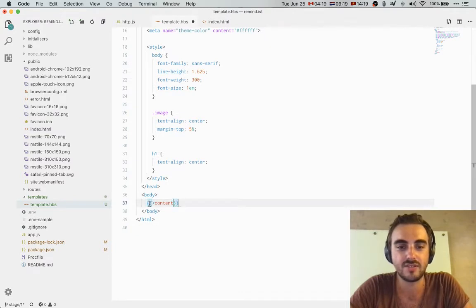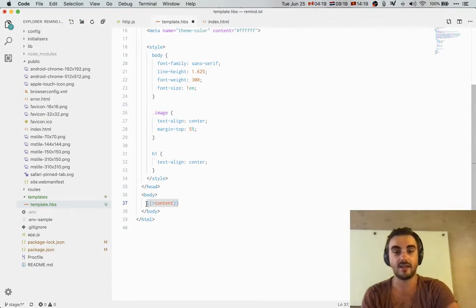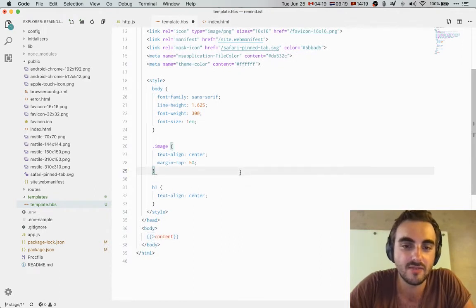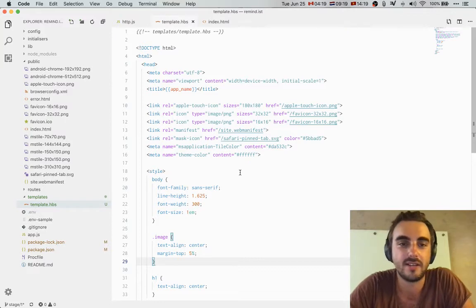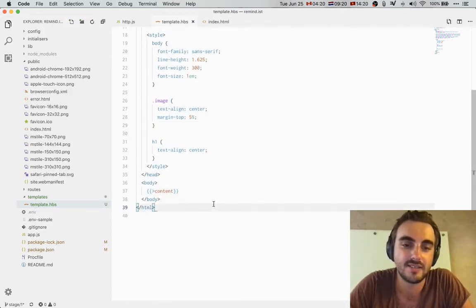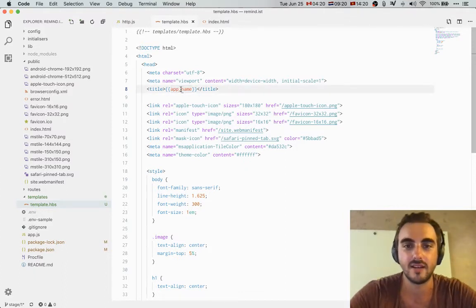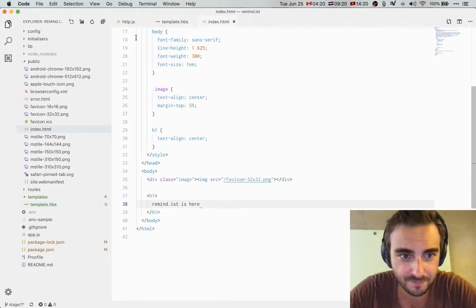So this partial will take care of rendering whatever's inside of the body tag for us. But this right here is, for the moment, going to make sure that every route that we have is uniformly styled, has a correctly formatted head, and is inside of essentially our theme. And the last part is that we have this app name handlebar here, and I'll get around to this later. This will have to do with the context of this template. But anyways, I'll get around to that in a minute.